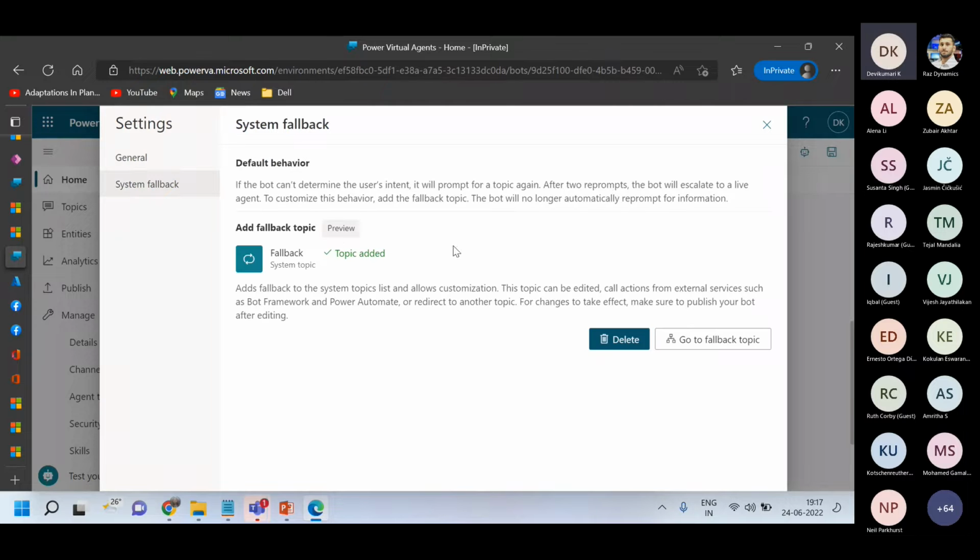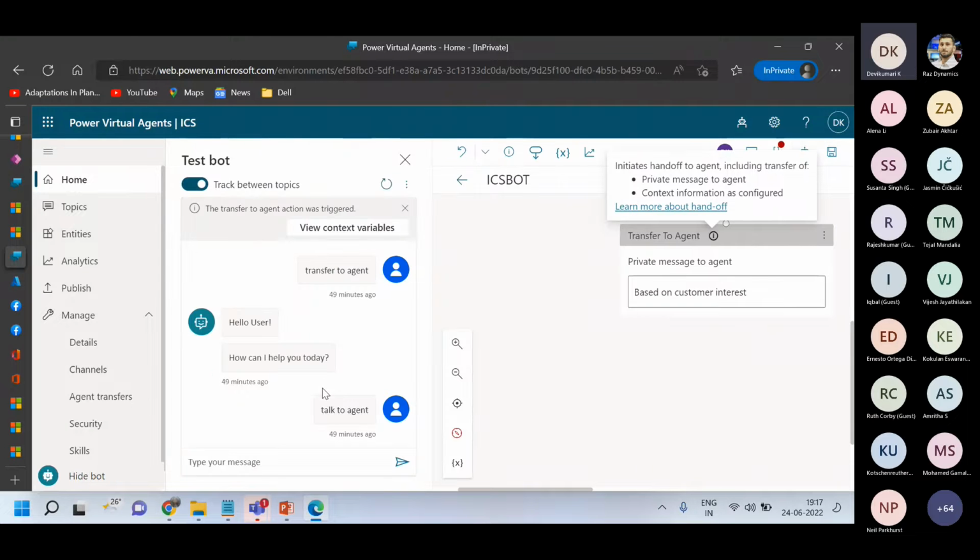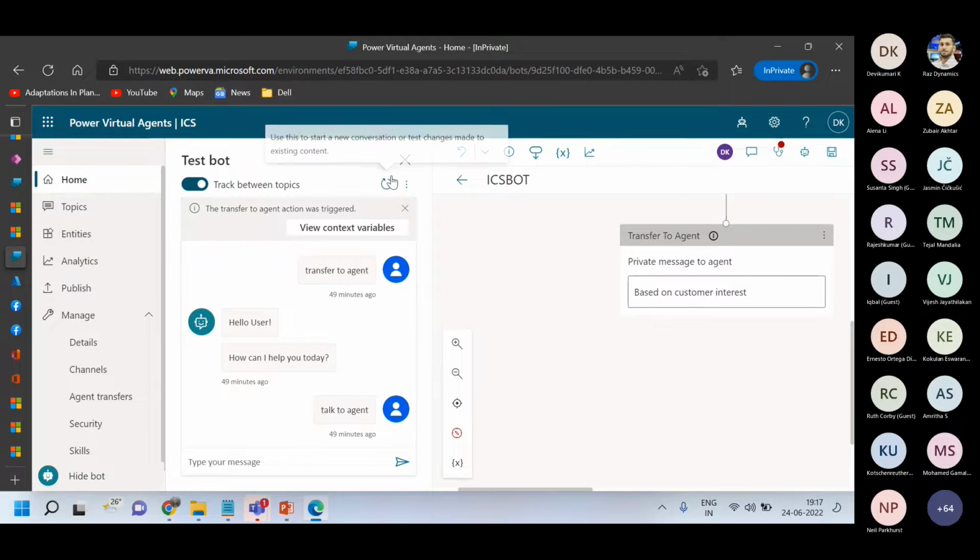I can set up some fallback topics as well. So now we are transferring it successfully. Let me quickly initiate a few trigger points.